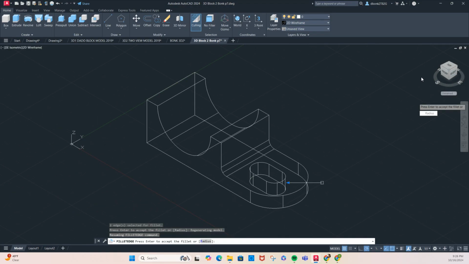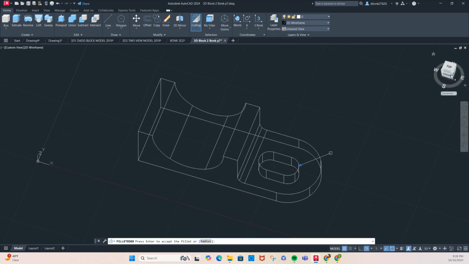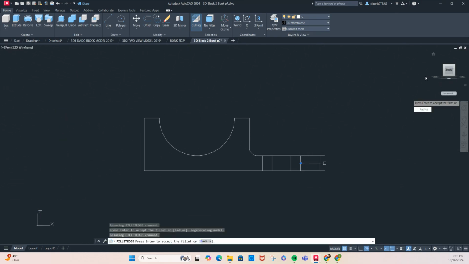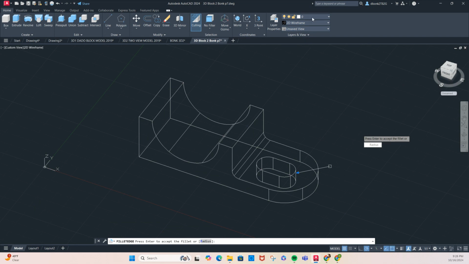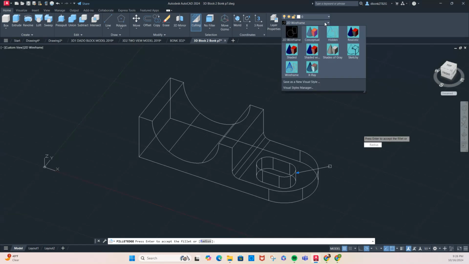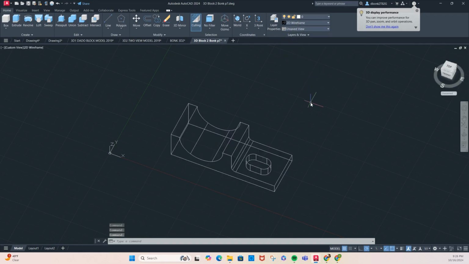What's interesting is this cube will eventually figure out what you're trying to do and reorient itself and start to function the way it's meant to. Like now it's starting to orient itself. So the front and the top are where they are. Again, you can shift and hold that down. You can change this from wireframe view to conceptual. I don't know why it just did that. It didn't update. I just lost. Maybe I didn't hit enter before I actually changed this thing out.